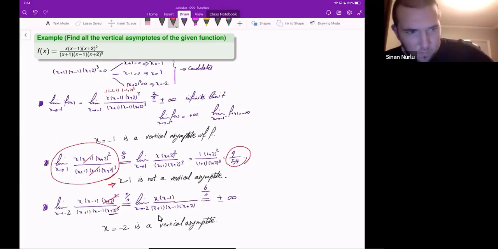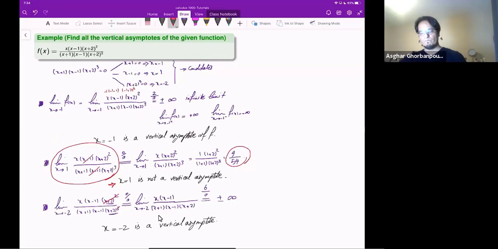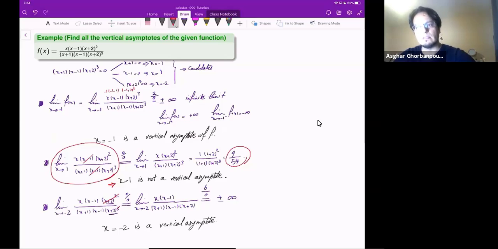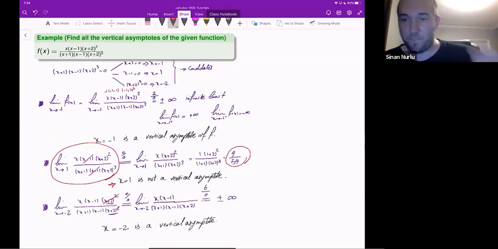I actually answered your question, but still insist. So we have two vertical asymptotes, so we have to look more if we have 0/0. I didn't get the question, Sinan. So for this question, we do have two vertical asymptotes. Yes, that's correct. It's 0/0, you need to check if the limit gives you an infinity as you approach that point. Then you can say if it's a vertical asymptote or not.